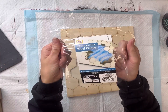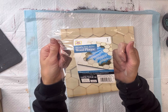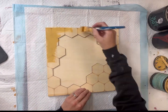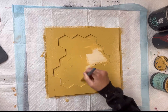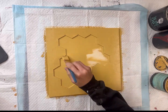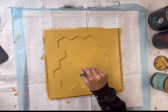I have this resin pouring wood plaque that I found from Walmart. The design is honeycomb and it measures 12 by 12 inches. I'm going to start by painting the entire thing with some Wise Owl goldenrod. And you could see on the original wood there is the engraving of the honeycomb, which still peeks through the wood after painted.